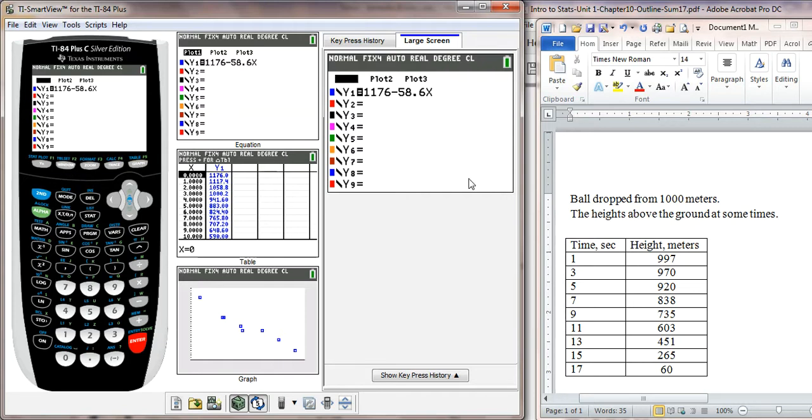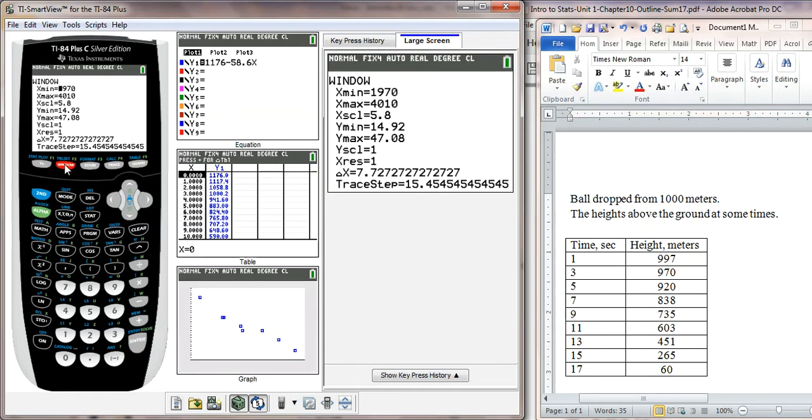What I need to do is, I know my X values go from 0 to about 20, and my height numbers go from as high as about 1,000 to almost 0. So I'm going to change my window size.